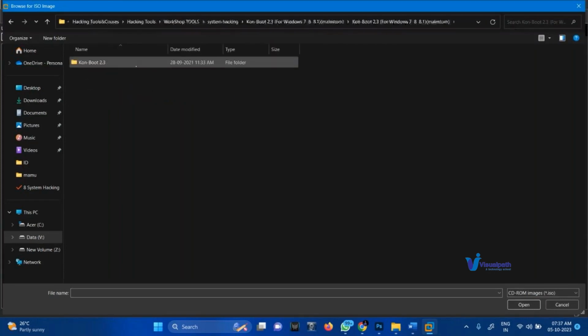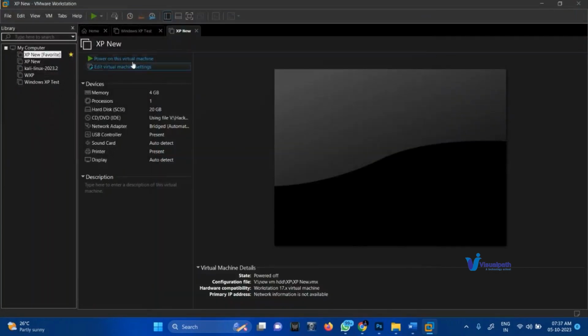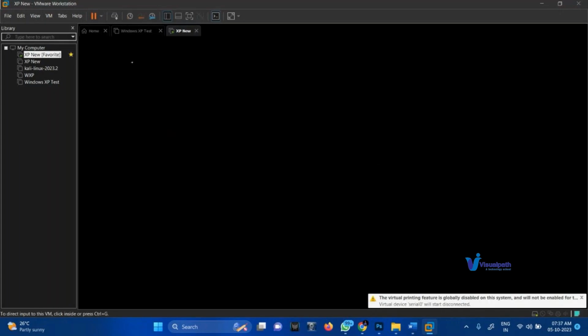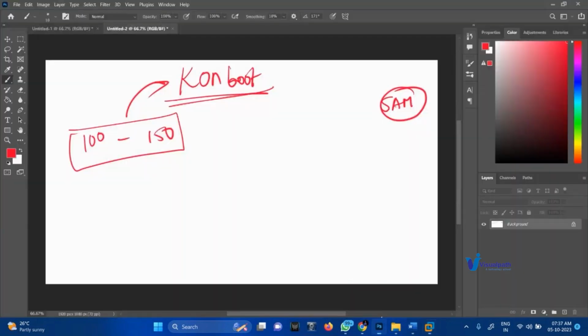On boot. Let's wait for a few seconds. It doesn't matter how strong a password you are using. And another thing I forgot to tell you is that Conboot is not a free edition.